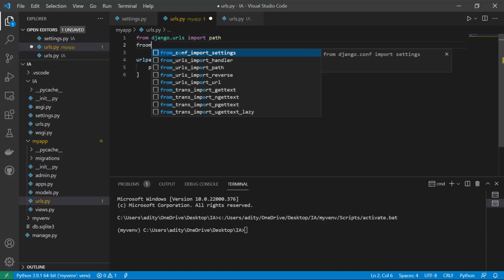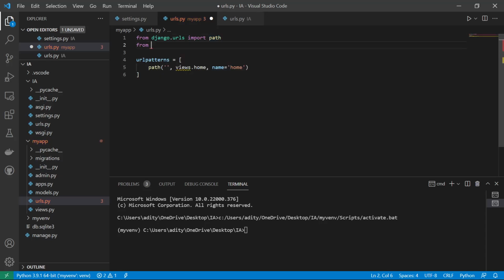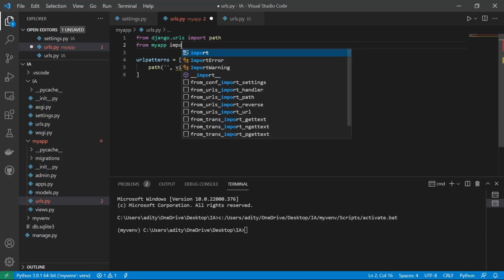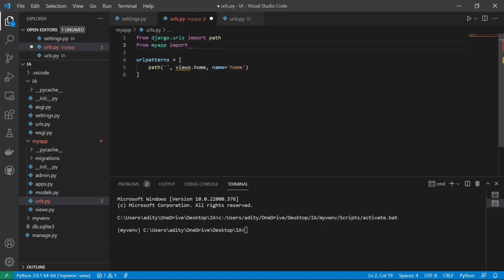From my app, you can also do from dot, but I just like to do my app import views.